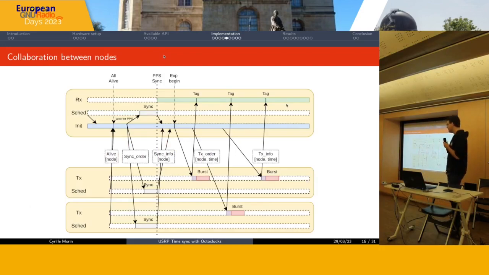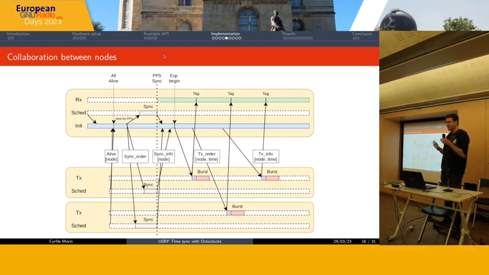Okay, so now a bit of time scheduling, because you need to somehow synchronize all the computers and have them exchange messages. First, all the nodes send a message on the general bus saying, I'm node X and I'm running, I'm alive. One of all the participating nodes or computers is in init mode.